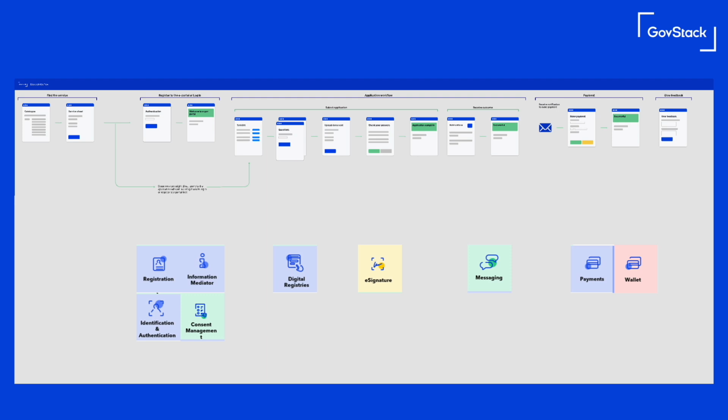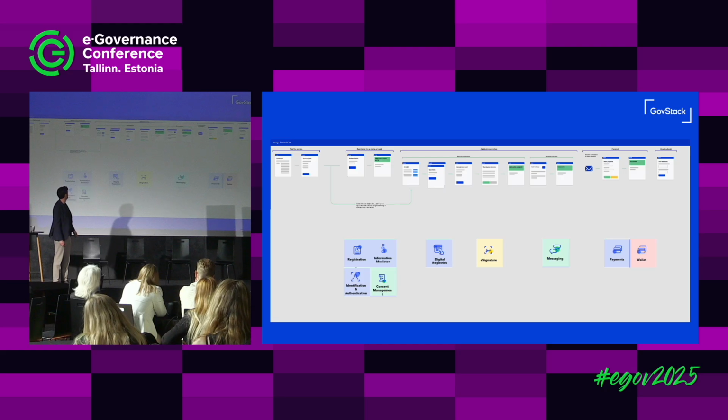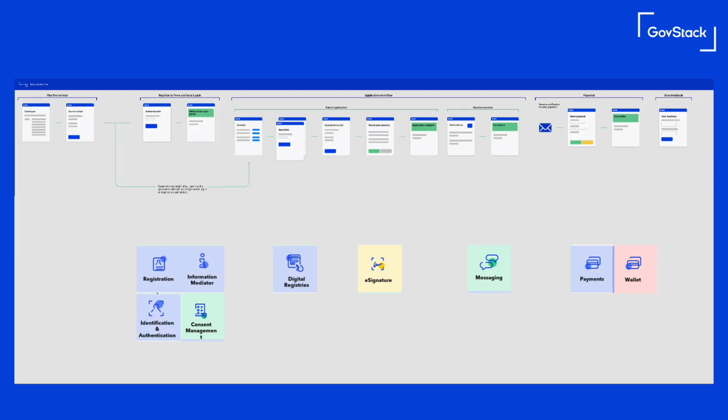So here you can see a user flow. It's the apply for a construction service. You can't see the detail. It's quite a short-looking service, but I've made the image very small. But as you go through, you can see this is a pattern that could be reused for other application journeys. So it's an apply pattern.